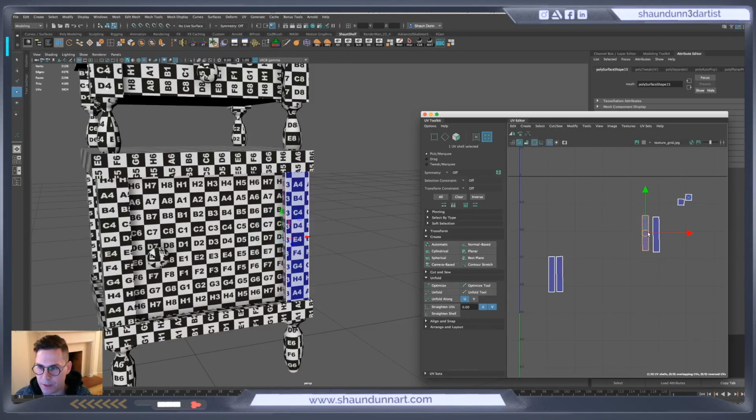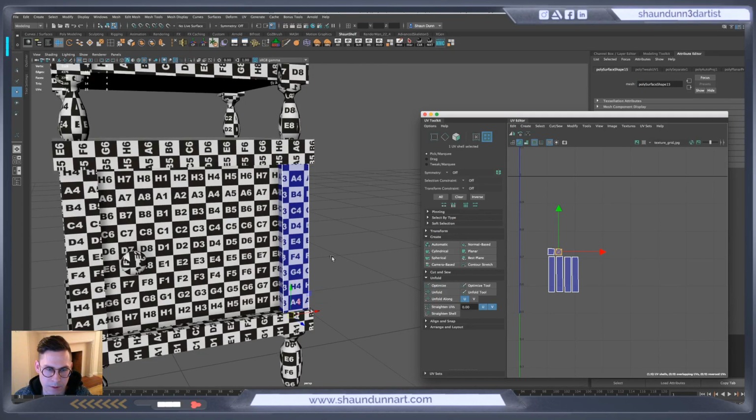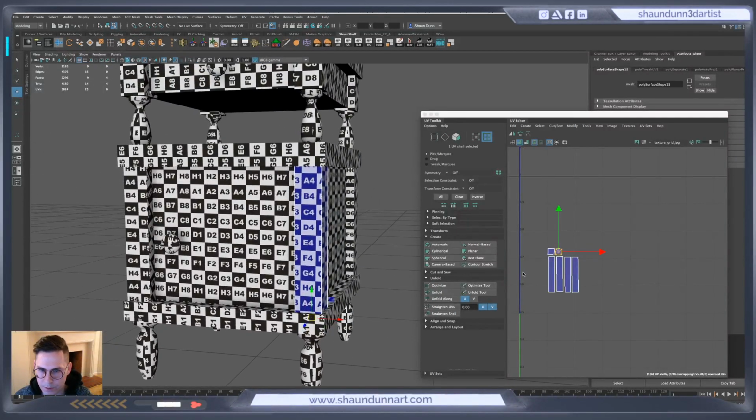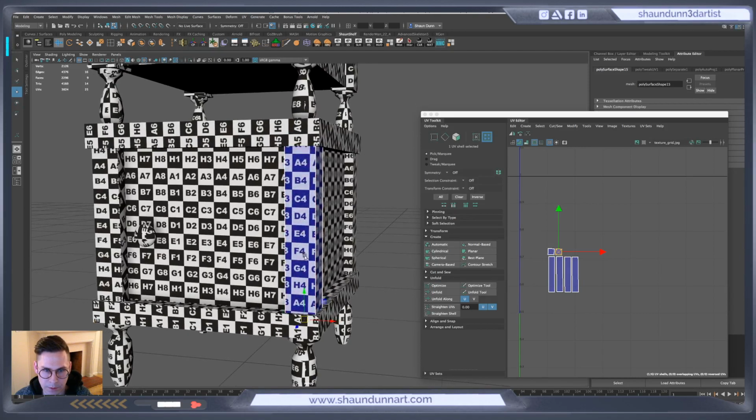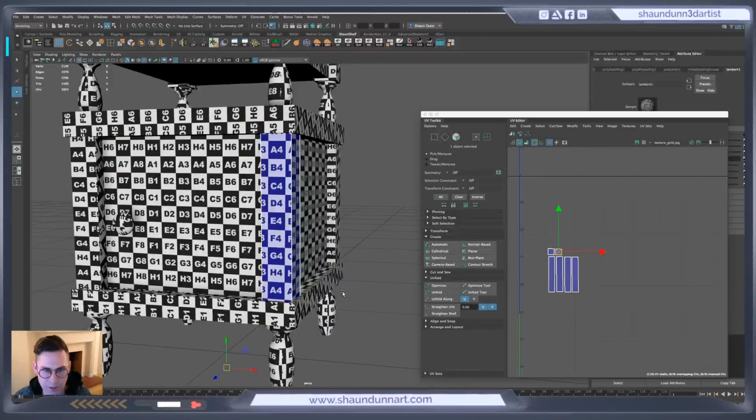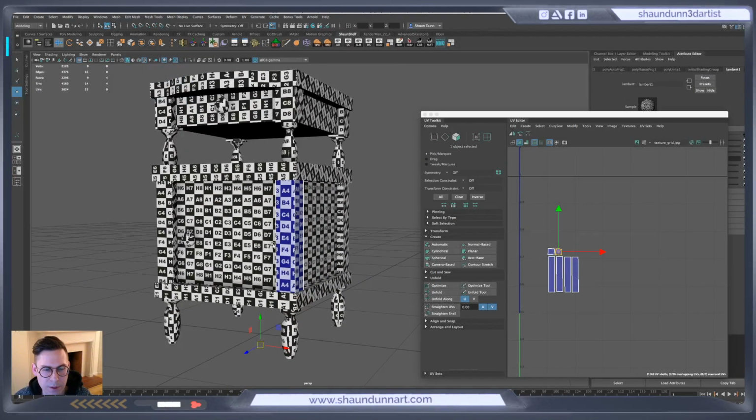Just to make things clean, let's rearrange this a little bit. And I mean, to be honest, we can use the layout tool in the end, but it's good to keep clean while working.